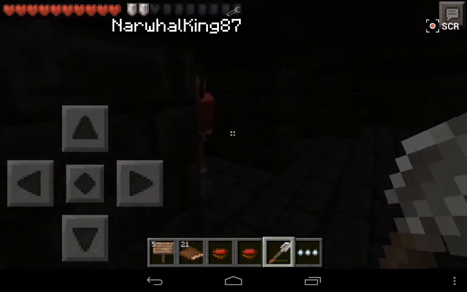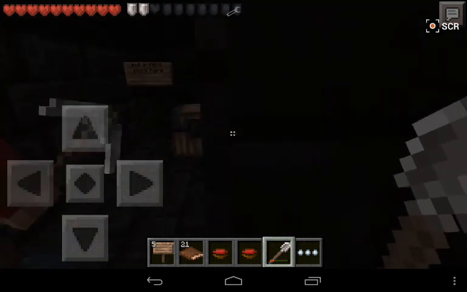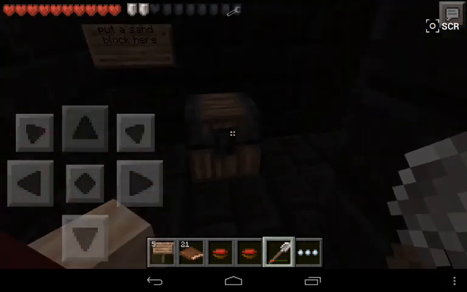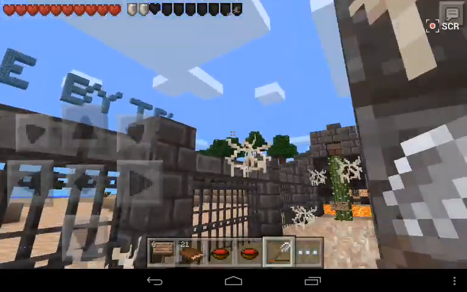Here. Oh my god, it's dark. You told me there's a maze. It's dark. Okay, good. What's in there? Not a maze, just more sand. Are we out?